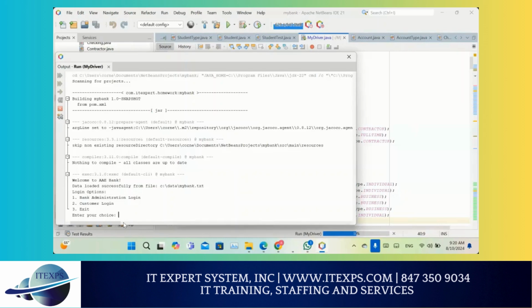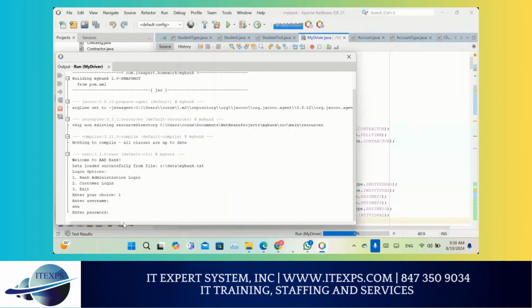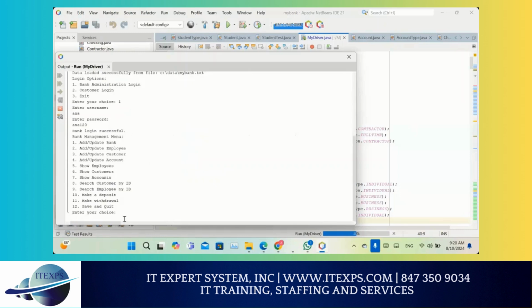First I will log in as a bank administrator, so I have to put in all my credentials to log in. And I will be able to see the full bank management menu that we have in our bank.